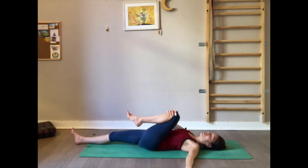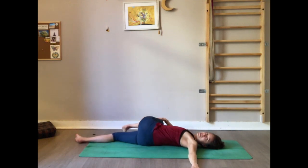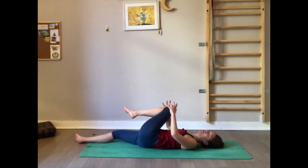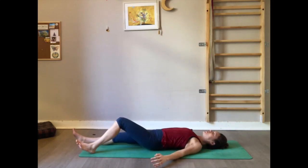Extend the left arm on the floor and with the right hand, bring your knee towards the right and you gaze towards the left. And maybe here again you can feel a nice crack in the back. And breathe. We have a full spinal twist here, so you really want to breathe deeply. Now squeeze the belly, bring the knee back to the chest. One last squeeze. And extend both legs on the floor.